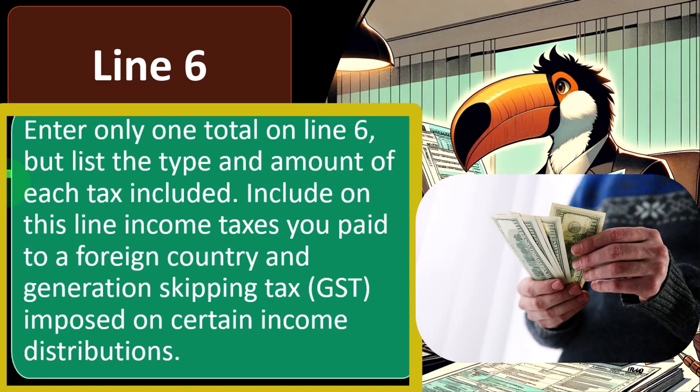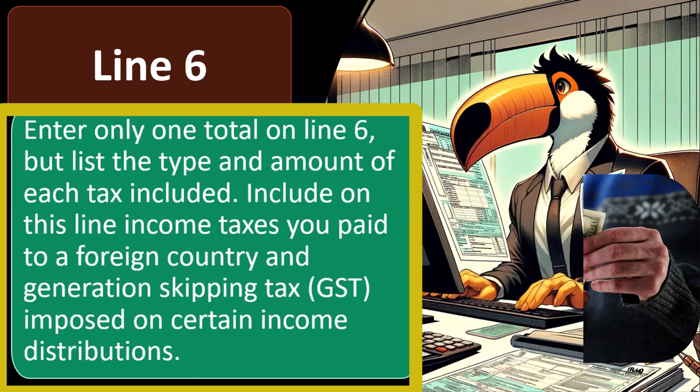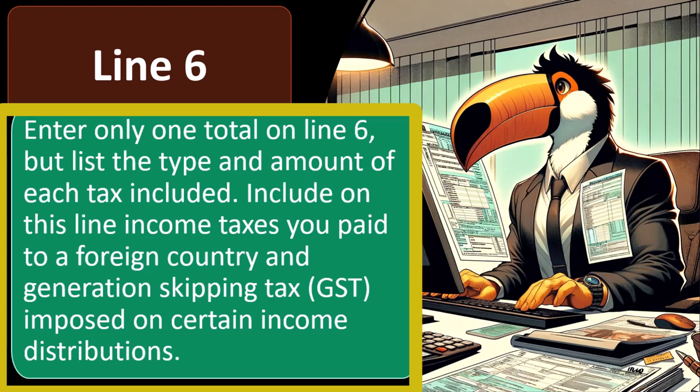If you're dealing with foreign taxes, you're probably dealing with more complex returns. From a tax preparer perspective, the question is whether you want to take on clients with issues outside your state, or even clients with tax implications in multiple states — which adds complexity. Foreign taxes, dual citizenship, and foreign income can really expand the complexity of a tax return. The question is whether to specialize in those areas or create value in that space.